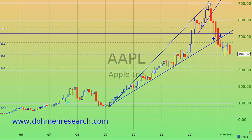And the reasons for owning it were not very convincing, such as that they had a lot of cash on their balance sheet. Cash is not a good reason to buy a stock because, in this case, Apple might be earning, let's say, 1% on its cash. And I think when you buy a stock, you want to earn more than just 1%. You like to have a company grow or at least have a good dividend.